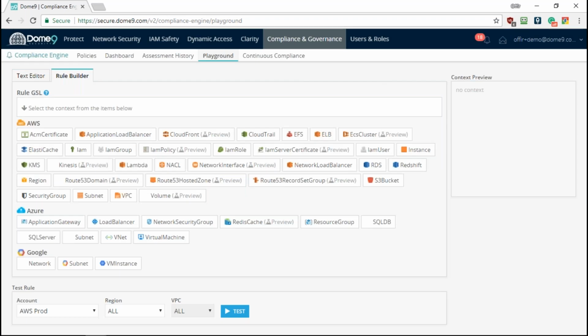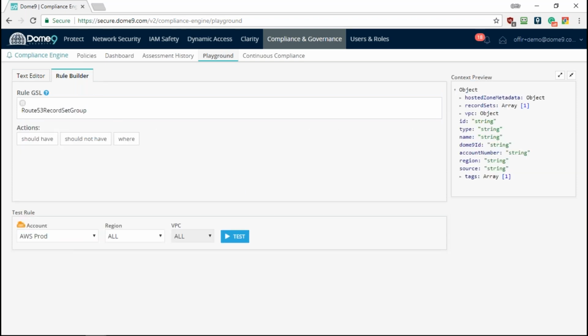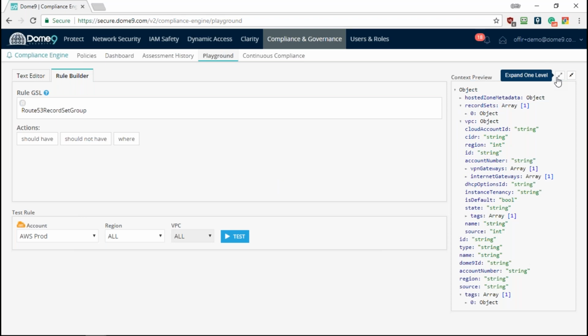If we go to the rule builder, you can see that we have a very intuitive UI where you can basically build GSL queries step by step. So we can go into these different types of elements. I picked Route 53 record set group, and you can see all the different elements that we serve in here.